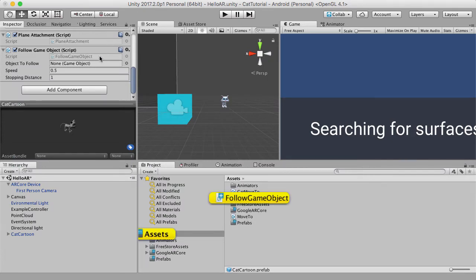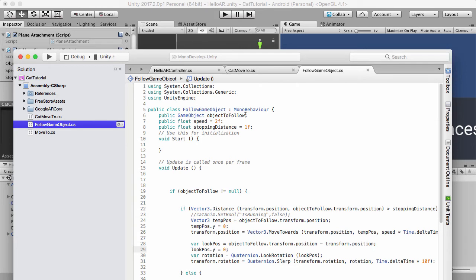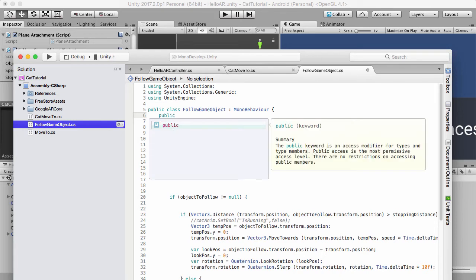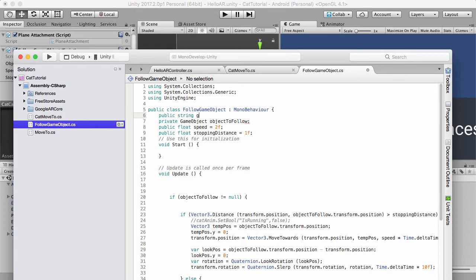To solve it, it's not a big deal, all we've got to do is change the follow game object script. You might have remembered that I said we're going to change this. We're going to change this to a private game object, and then instead we're going to do public string game object tag.